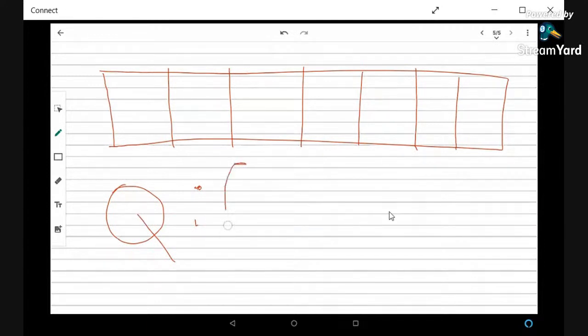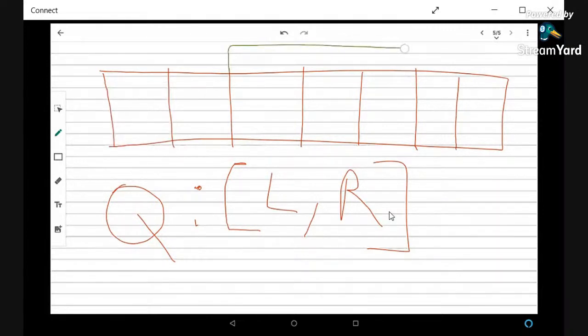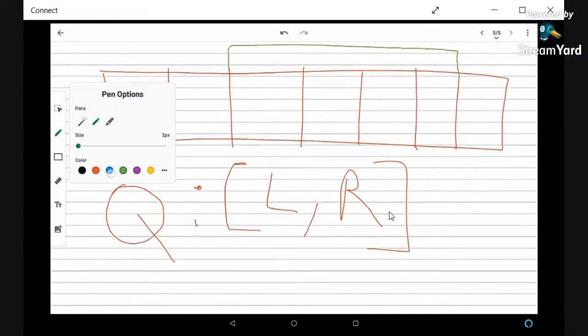Okay, so each query is of the type L comma R, where L and R are indices on this array. Let's say one query is this range. Now I'll just put in some elements in the array.